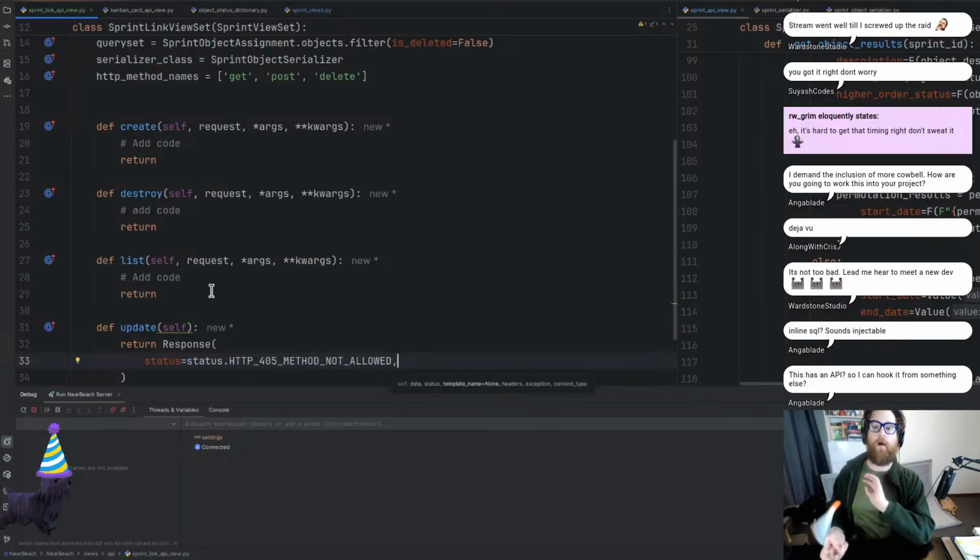Yes, so one of the users of NearBeach got in contact with me and was like, listen, I want to do this particular thing. Is it possible to get an API in it? And we're like, well, yes it is. So we spent a couple of months implementing it, getting feedback, iterating on feedback, till we're actually quite happy where we are right now. It is at version 0, so it could change in the next couple of months. But usually at the moment, those changes would be just name changes, like URL path changes.